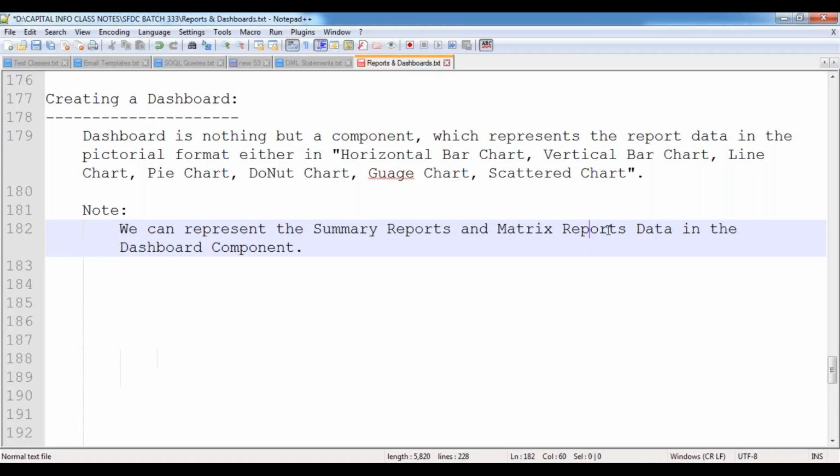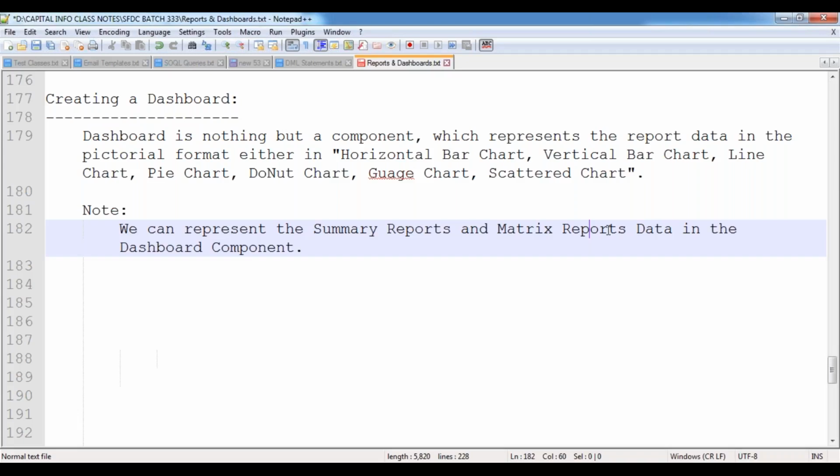In summary reports, we group the records based on a specific column. In matrix reports, we group both vertically and horizontally, that means both row-wise and column-wise. Since we have applied the grouping, summary report data and matrix report data can be represented in the chart format.